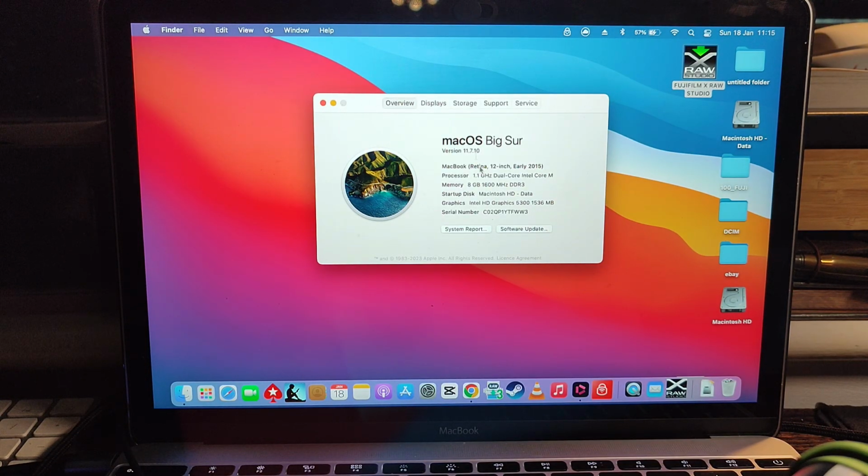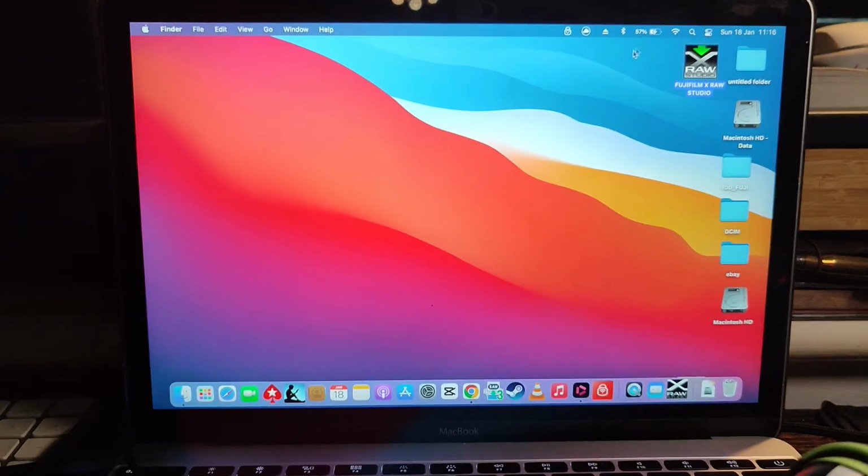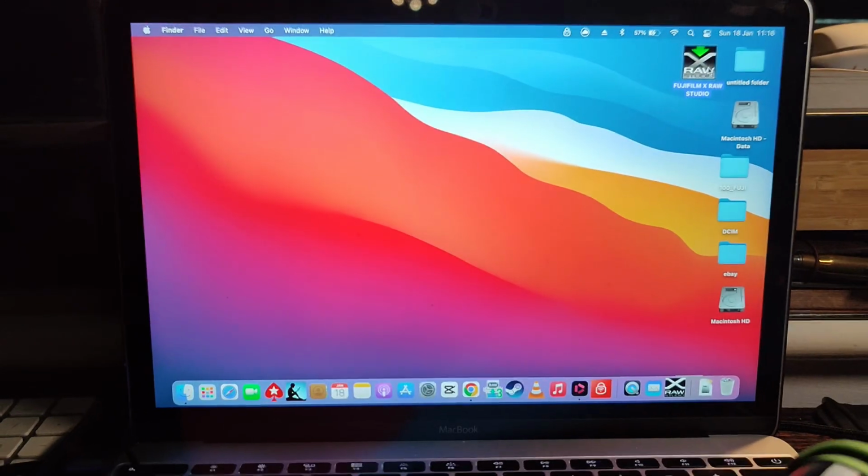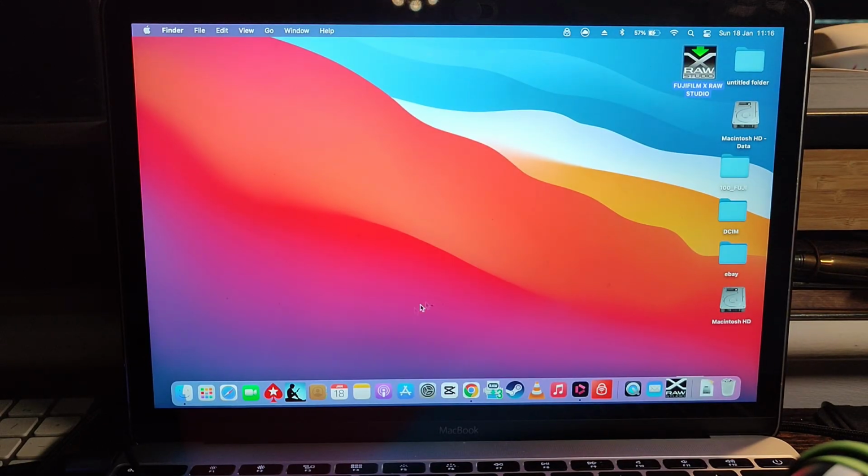So you need to remember that, make a note of this, because it might be critical to which version you download, or whether it is compatible at all with the FUJIFILM X RAW Studio. Now, I already have the app downloaded, but I'm going to show you the steps that you will need to do to get to it.